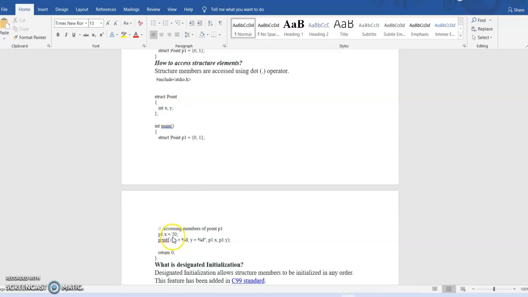Now if you want to assign some other value, I can write explicitly p1 dot x equal to 20, and if I print x equals p1 dot x and y equals p1 dot y, then it is going to print p1 dot x value as 20 and p1 dot y value as 1. So we can just execute this and see.